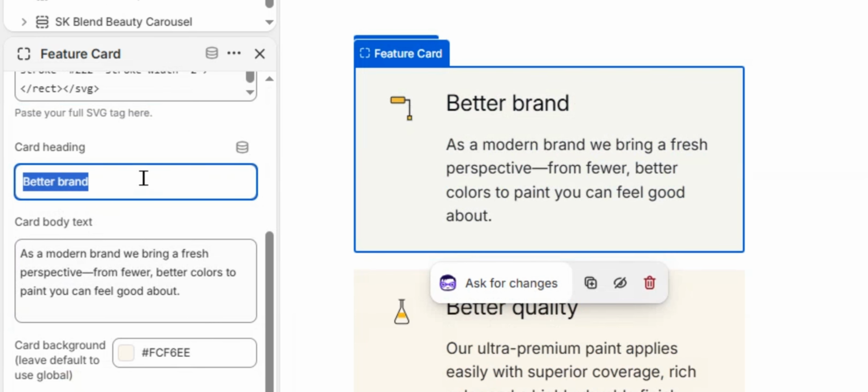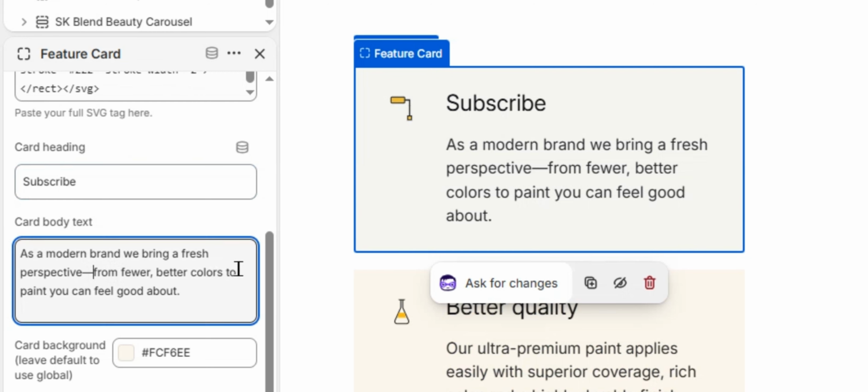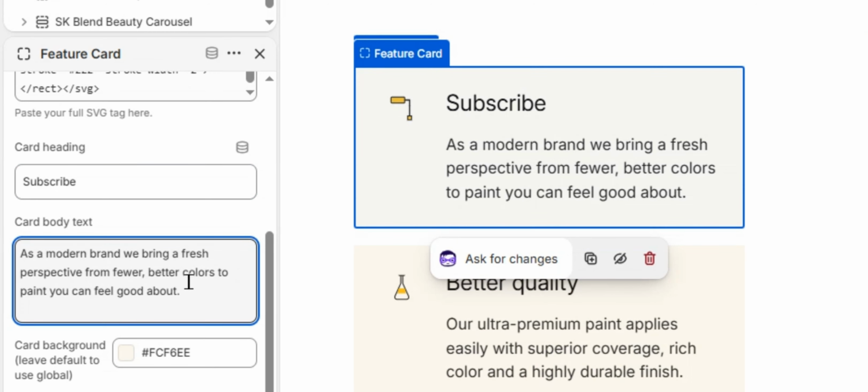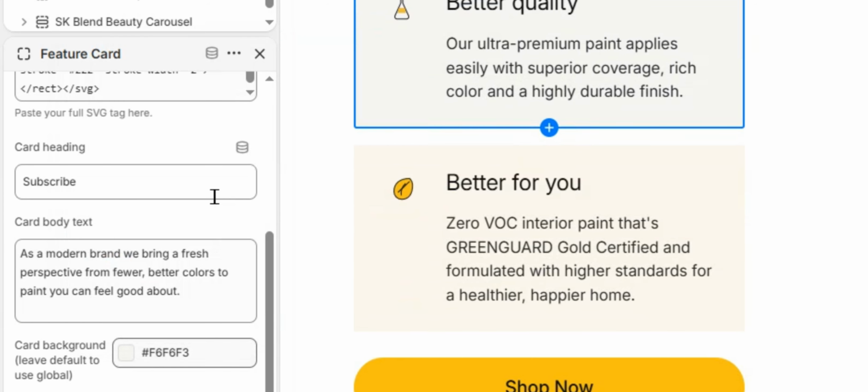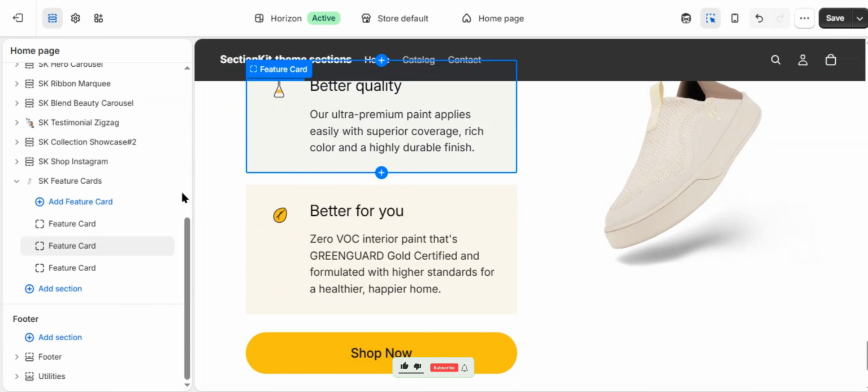heading and description. So let's go ahead and update this to subscribe. Go on, you do it too while you're following along. You can also change the heading, but I'll leave that as it is for now. Now let's change the background color of this button too, though this one doesn't quite match our theme, so let's switch it back to the original color.